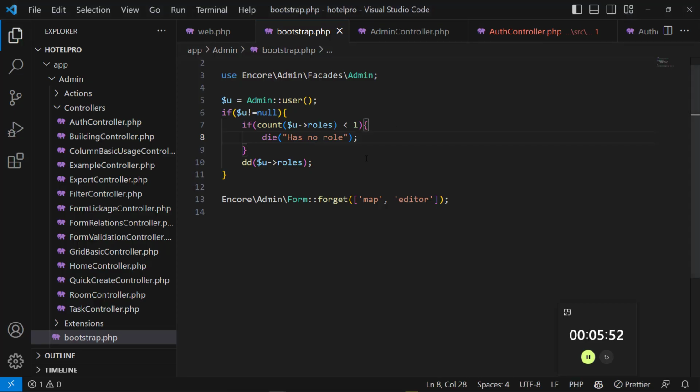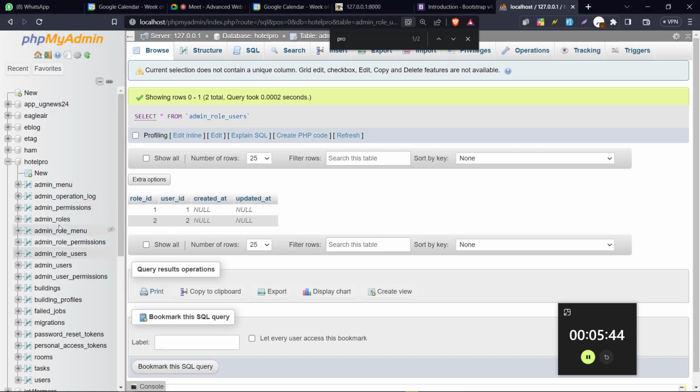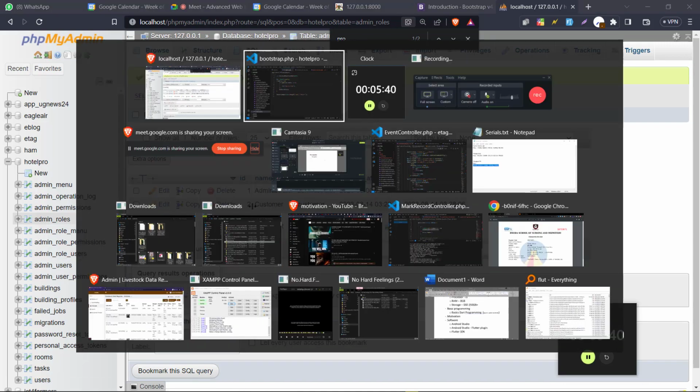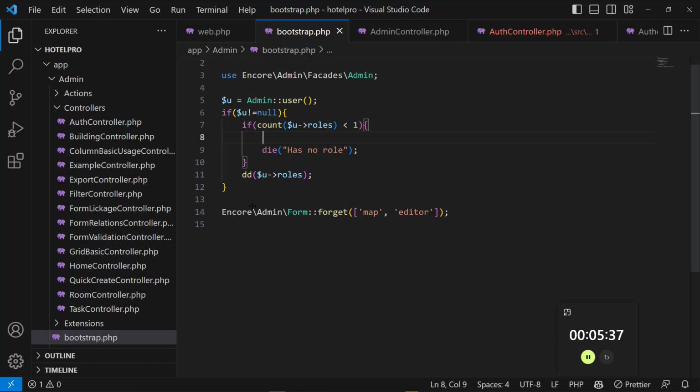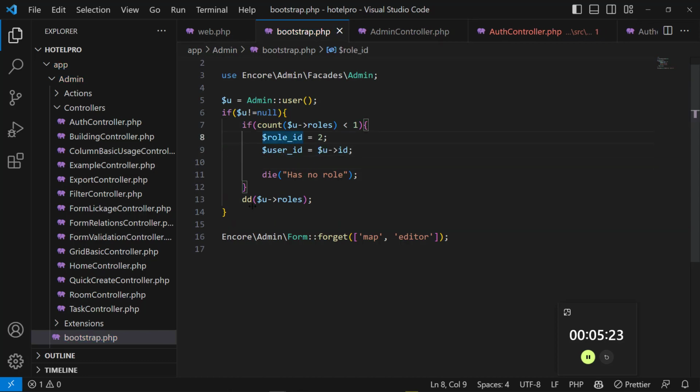So I can come here and say role ID equals 2, and then the user ID, we can get it from the UID, like this. Those are the two things that we need to assign the role to this user. So let's go ahead and assign a role by using db insert.